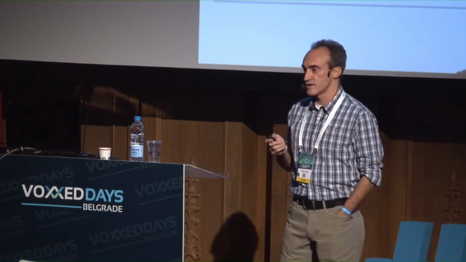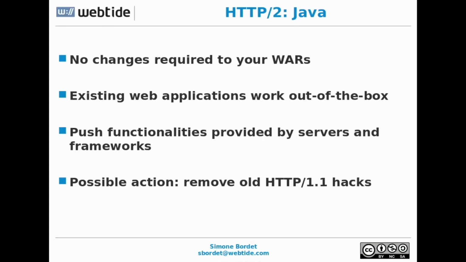And what about Java? Let's go into the details of that. The cool thing about Java is that it is all made by the container. You don't have to change a single line in your web application. You just throw away the server container that you're using that doesn't support HTTP2. You put in a new one that does, and you just deploy the new WAR into it. You're done. And now you're HTTP2 enabled.